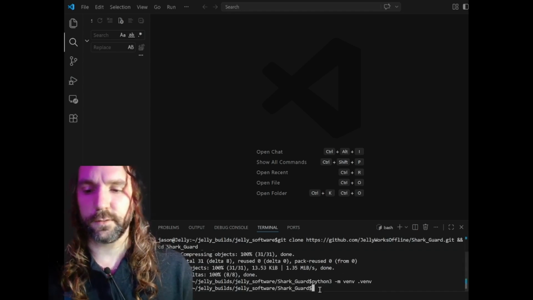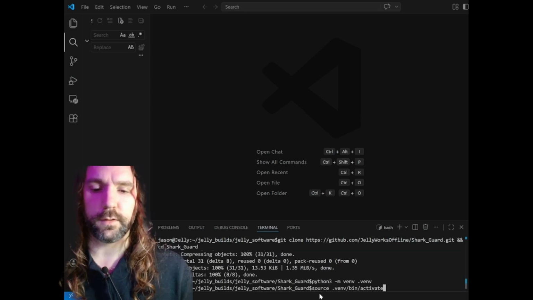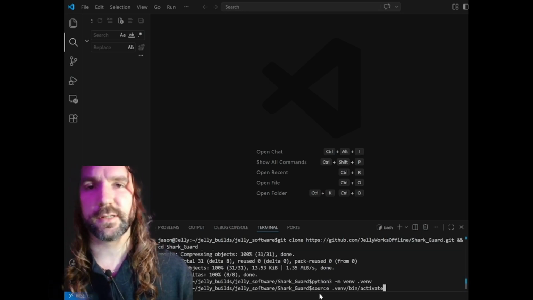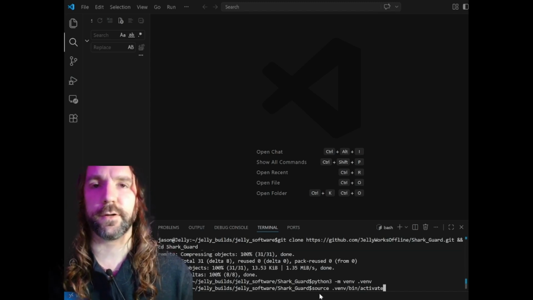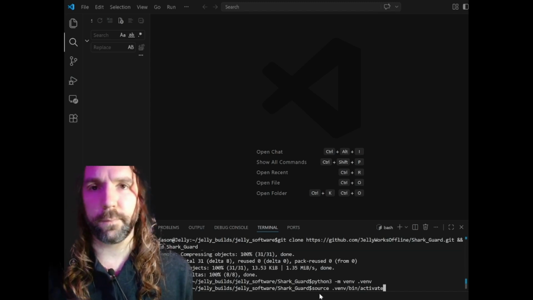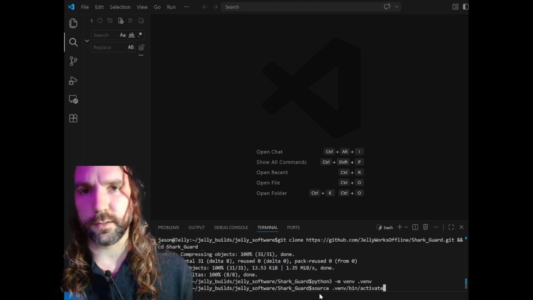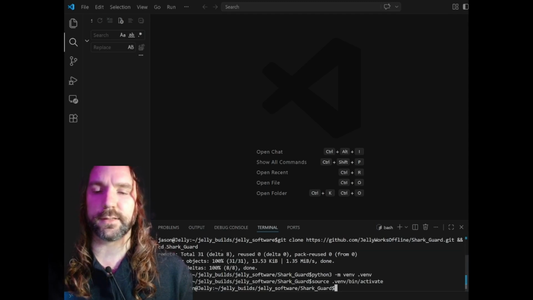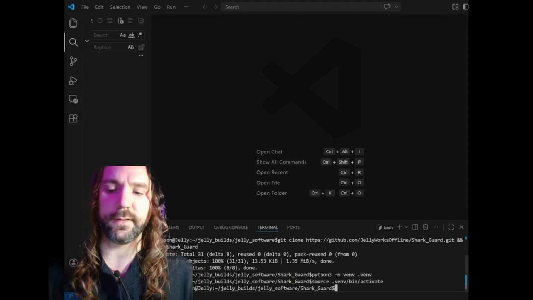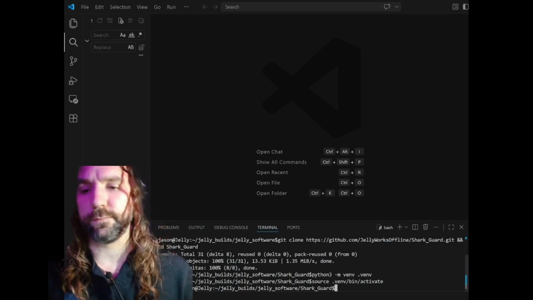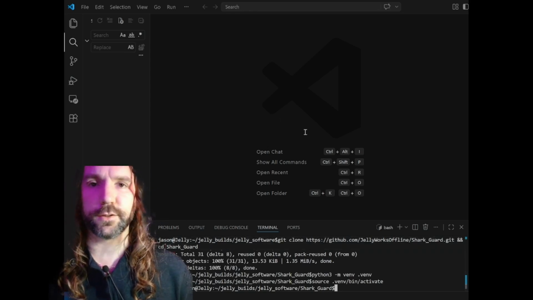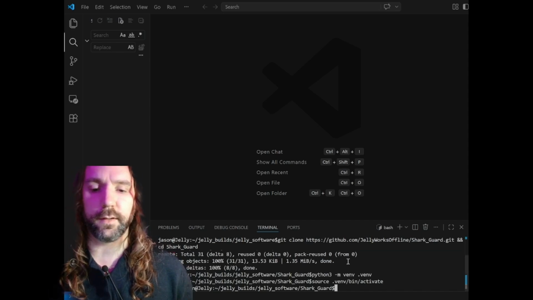That was successful. And now what we're going to do is type in source .venv/bin/activate, and this is the specific script that's going to turn on the virtual environment, and then it's going to shift our Python path to our clean room that we created. And there it is. Once you see that parenthesis on the left, .venv, virtual environment, that means we are good to go.